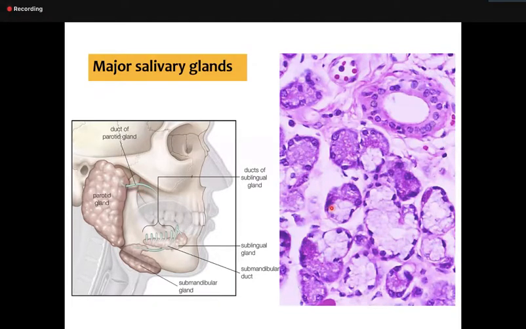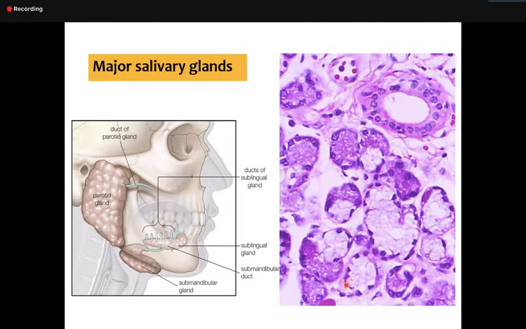Now, this is the microscopic appearance. These are the acini of the parotid gland. Parotid glands are of two types. Both are shown in this picture. These lighter cells are mucus secreting cells, and these are serous fluid secreting cells. And because it is an exocrine gland, this is the duct, so these are ductular lining cells.